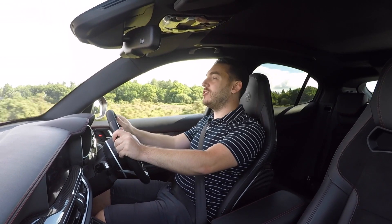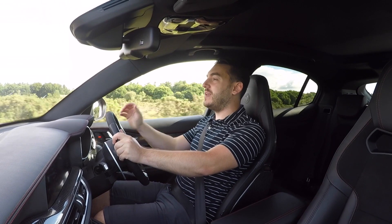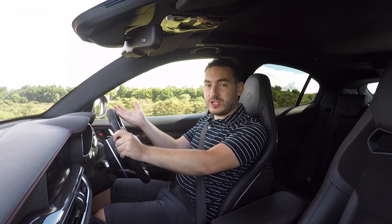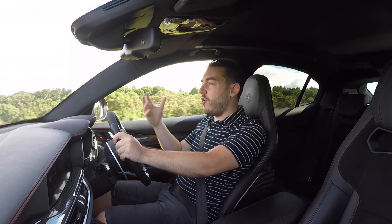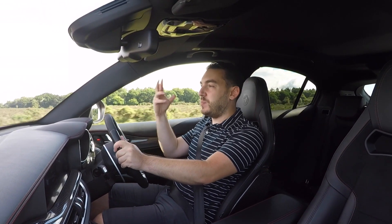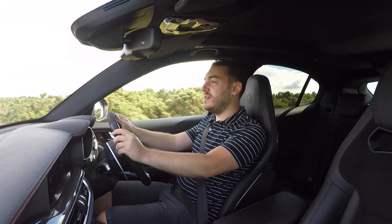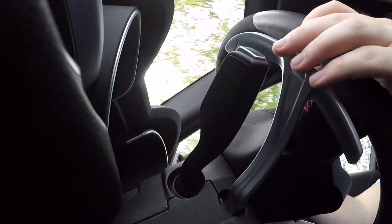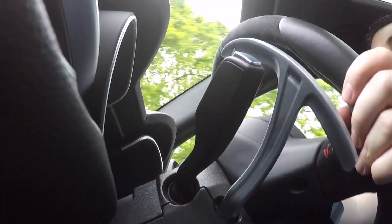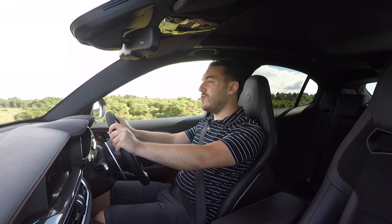What a glorious soundtrack to drive along to. It's so pure and acapella in the way that it delivers. And for a turbocharged engine, it sounds incredible. It's not synthesized like a lot of hot hatches these days, where there's lots of pops and bangs artificially put into the car. It's got a real purity, and it sounds great. This past week I've just found myself using these not-at-all-inspired-by-Ferrari aluminium gearshift paddles to play conductor to my very own six-cylinder orchestra.